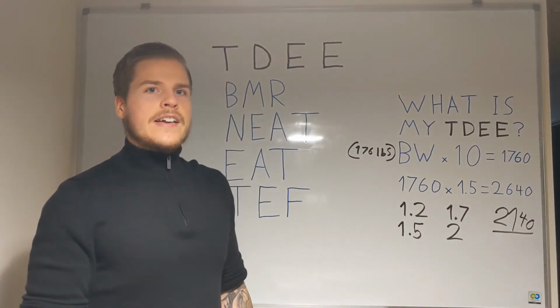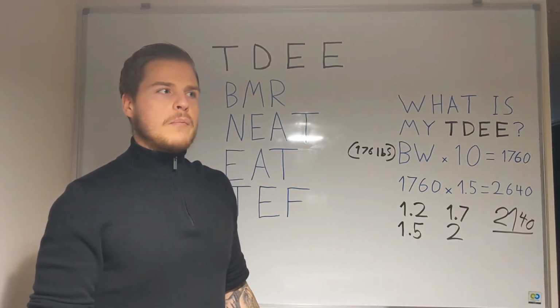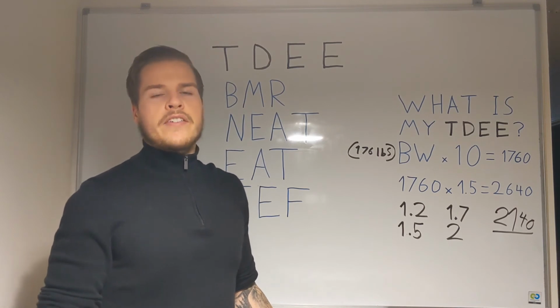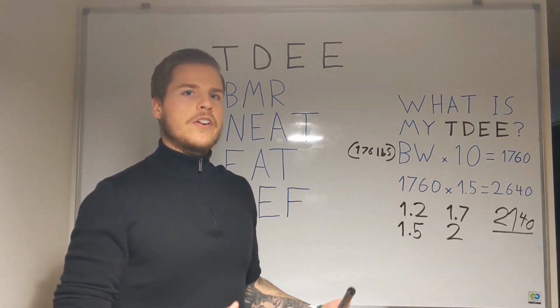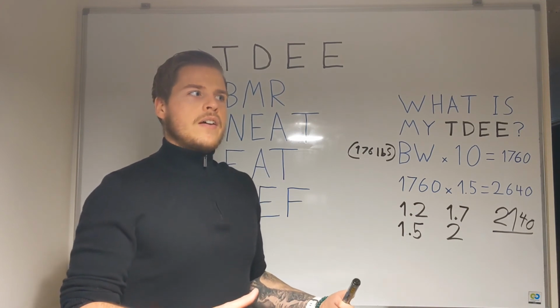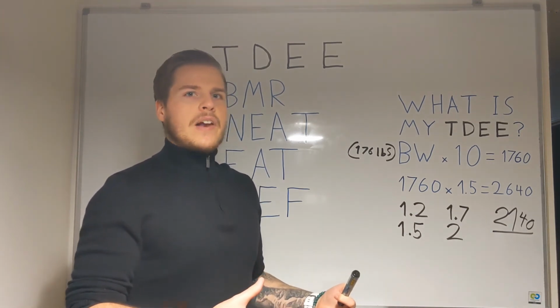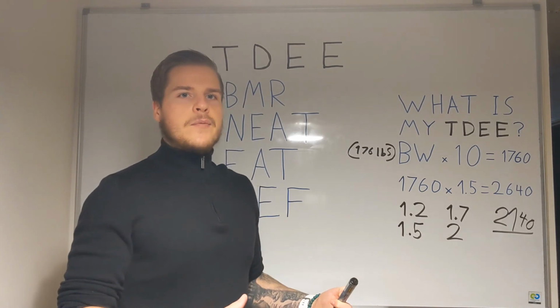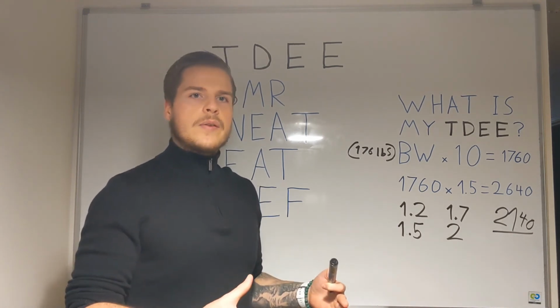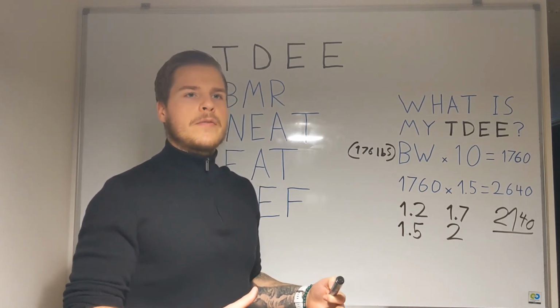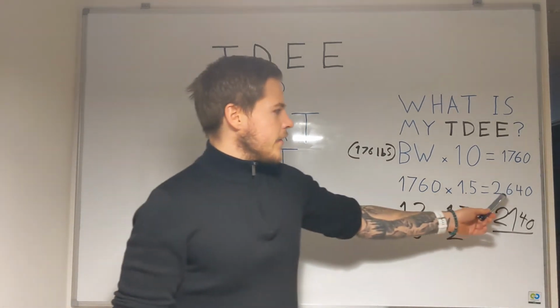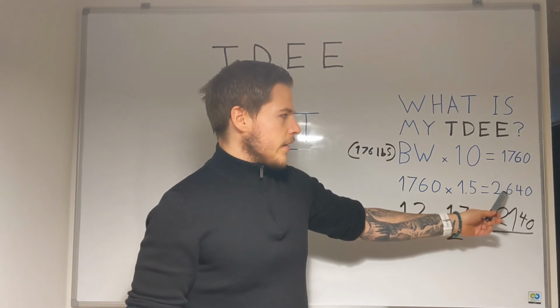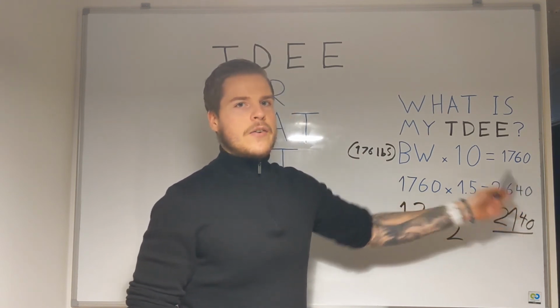On the other hand, let's say that I want to do a body recomposition, and that is just a process where we're eating at our maintenance calories, and if we do it right, we're going to the gym as well. If we execute this properly, we will actually lose fat and build muscle at the same time. However, we're going to build muscle at a slower pace compared to if we were in a surplus. So if that was the case, I would simply stick to my 2,640 calories.